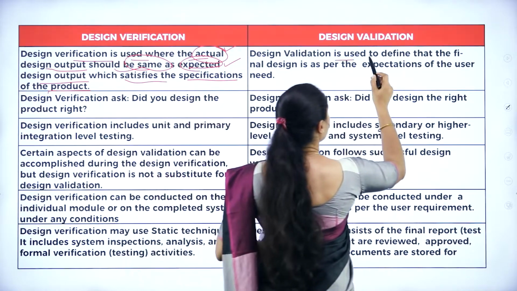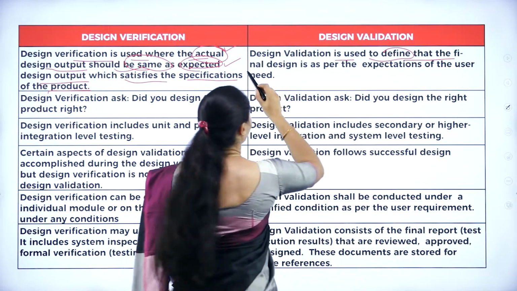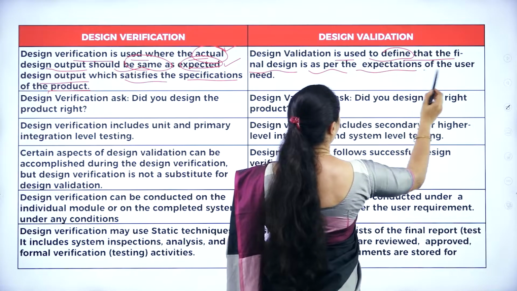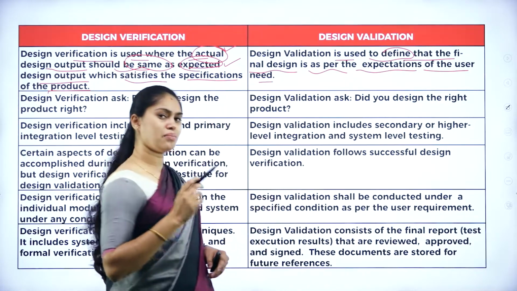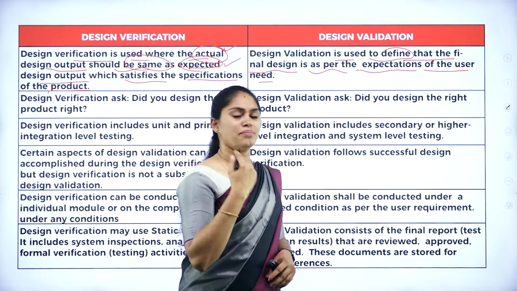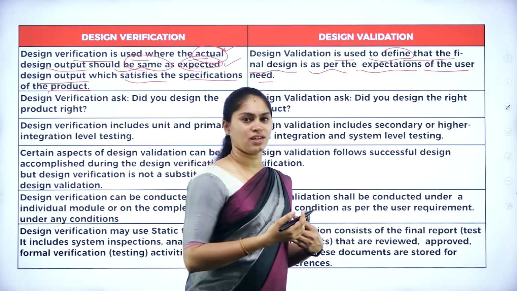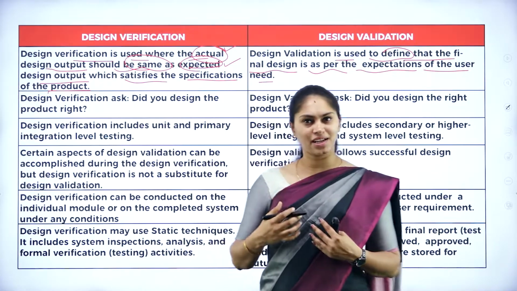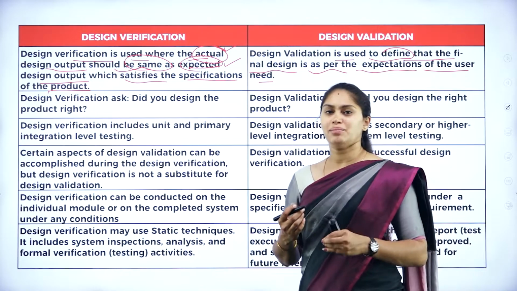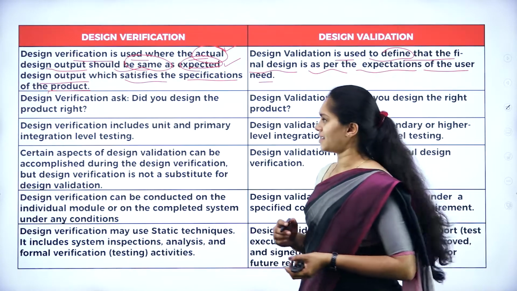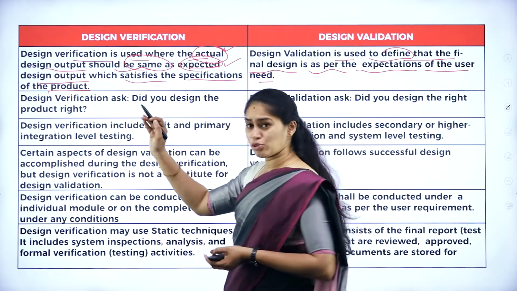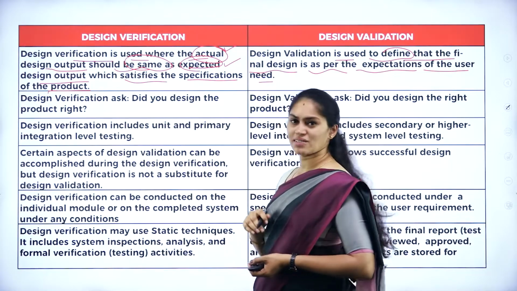But what will happen in design validation? Here it is used to define that the final design is as per the expectation of the user need. It will be more focused on the requirement of the user. Whatever requirement is given by the user, based on that requirement, this will be validated.